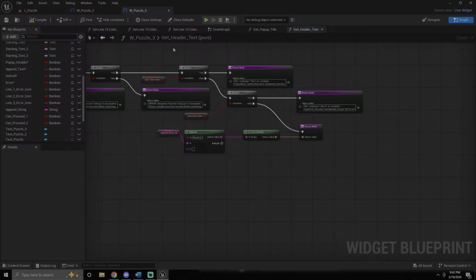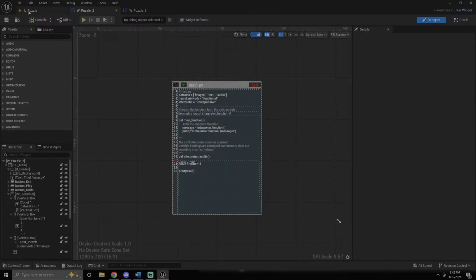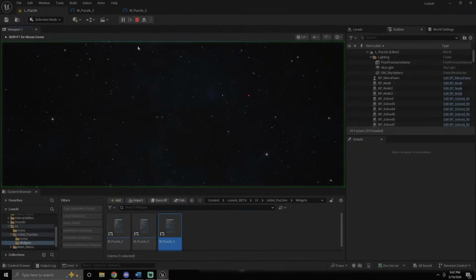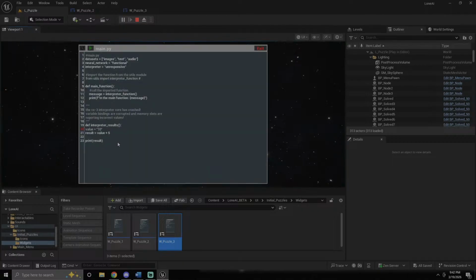Okay. Hang on, did I? Hold on, did I change the header text for puzzle 2?